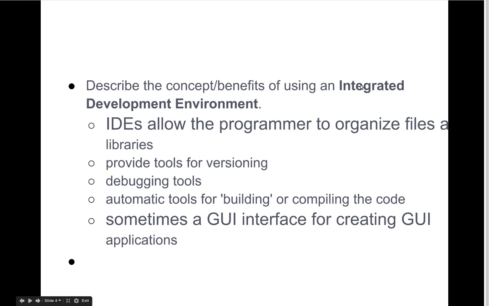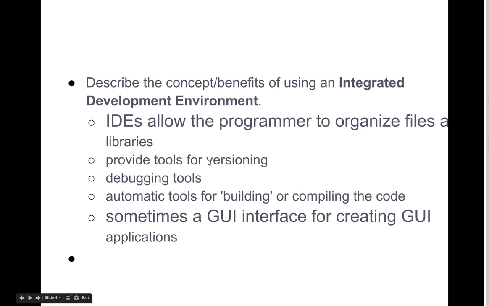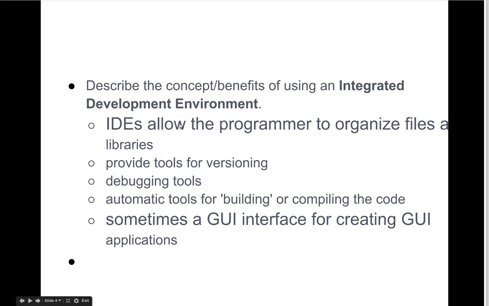Describe the concept, benefits of using an integrated development environment. I have used IDEs in the past, primarily Eclipse, many years ago. IDEs allow programmers to organize files and libraries, provide tools for versioning, debugging tools, very important, automatic tools for building or compiling code, and sometimes a GUI interface for creating GUI applications. This is what I remember from Oracle, or rather from Eclipse.